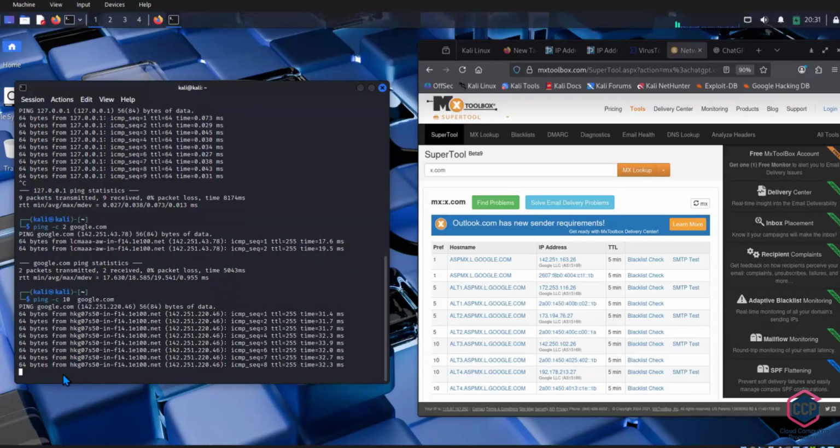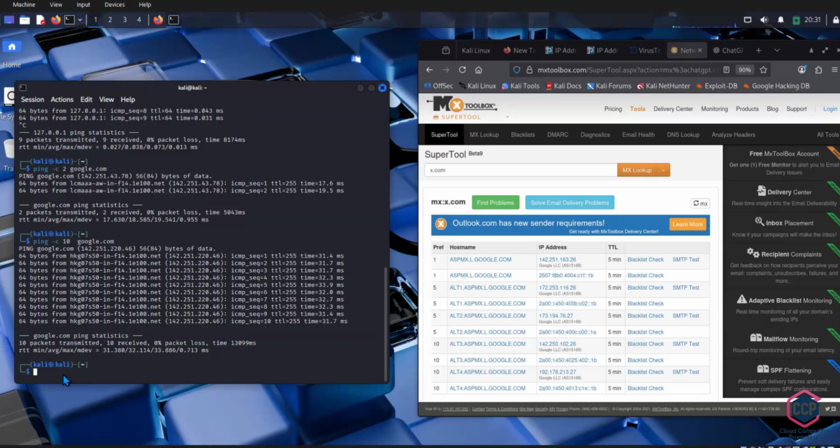What will be our purpose? The purpose will be to check whether the connectivity is correct or not. It's working great. So why do we do ping?